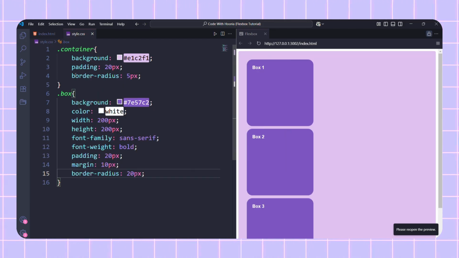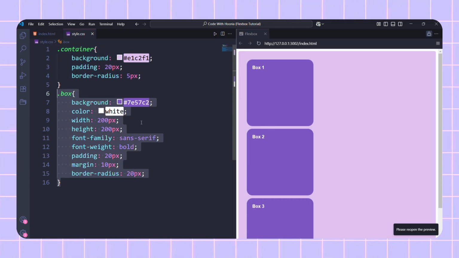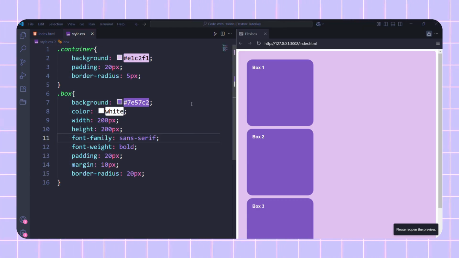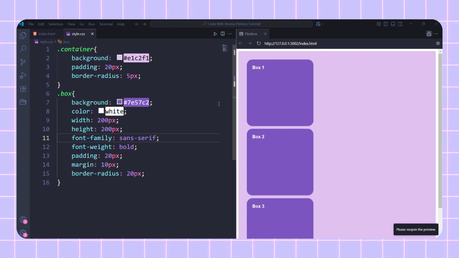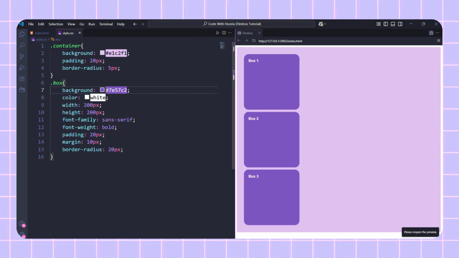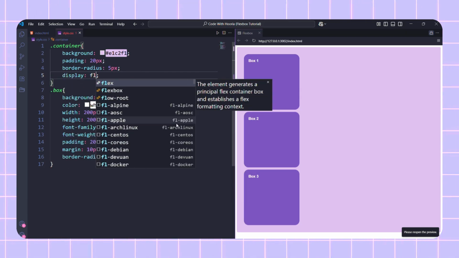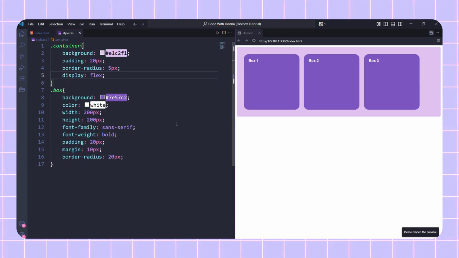As you can see, we have styled the container with some padding and a light background so the boxes don't stick to the edges. And we have given each box a nice purple background, some spacing and white bold text. Now here's the important part. The moment we add display: flex to the container, all the direct children inside, like our 3 box divs, become flex items. Now look at what happened in the preview.